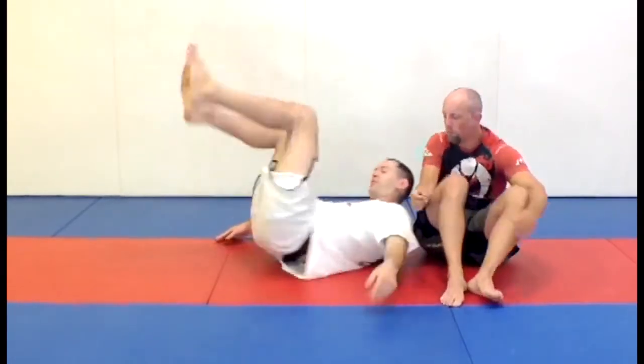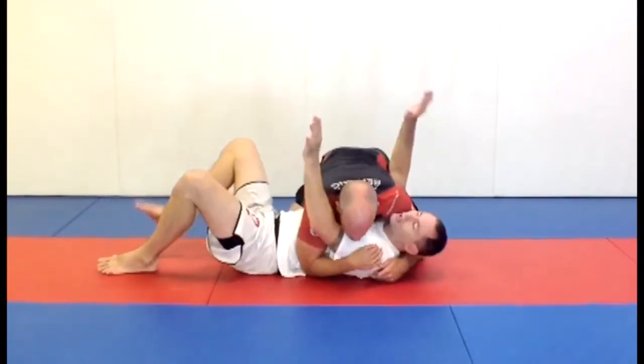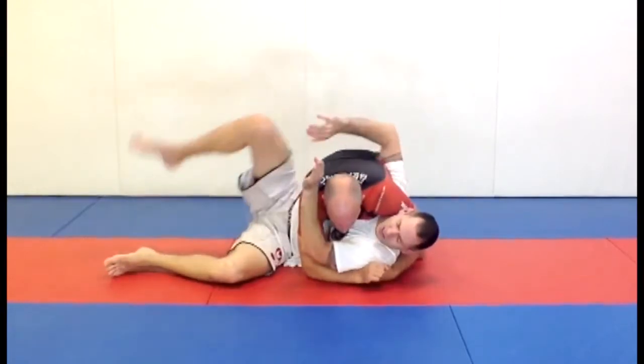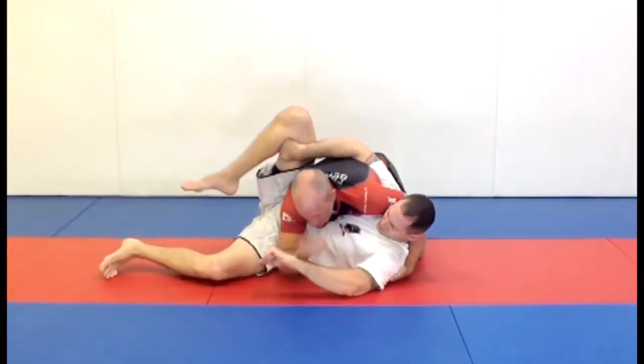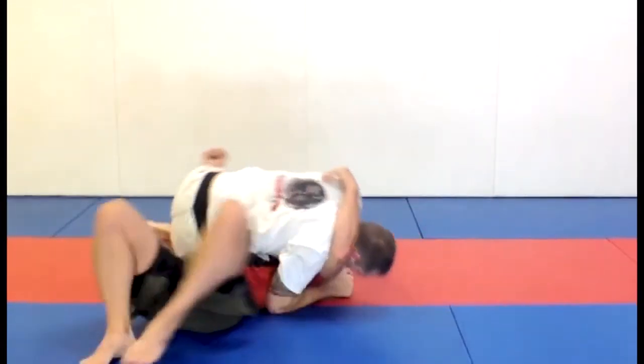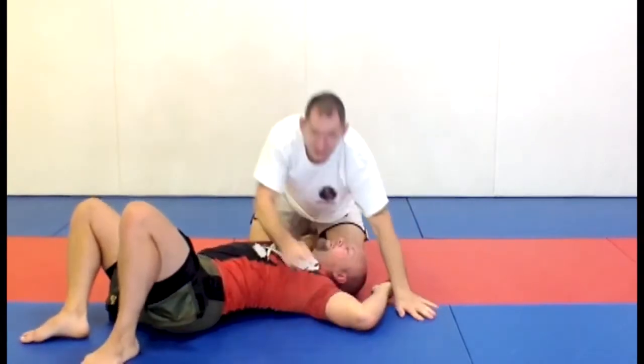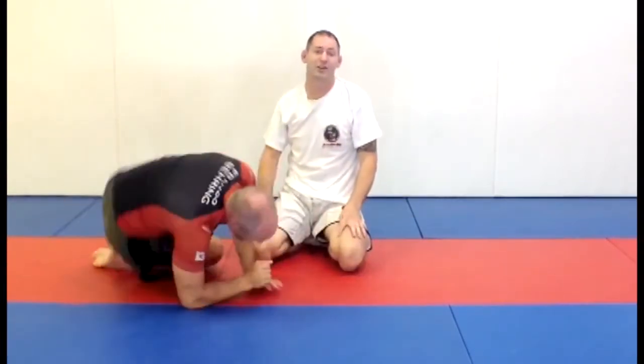So one more time from over here. I'm stuck, foot on the floor, turn to the side, arm in, go for Chimera, trap his arm, push his head, lift, roll him over. Okay? You look for Americana, assuming he gives it to you. Okay, so downhill turnout. Give it a try, guys.